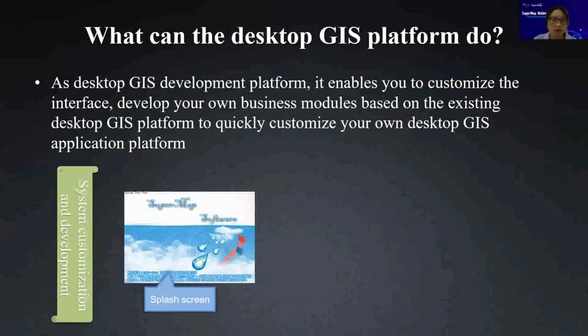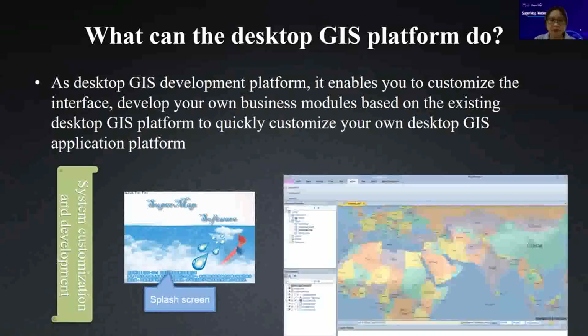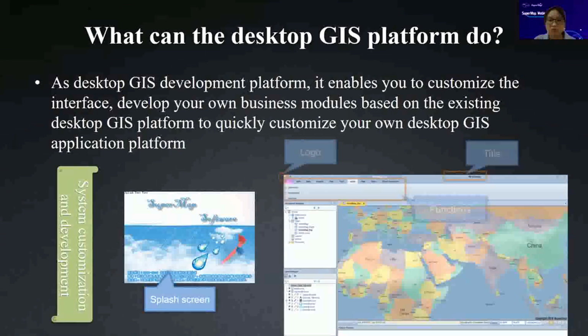Also, iDesktop can be a GIS development platform. It enables you to customize the interface and develop your own business modules based on the existing desktop GIS platform, to quickly customize your own desktop GIS application platform. Such as this, you can customize this splash screen and also develop your own desktop with your own logo, your customized functions and the title.